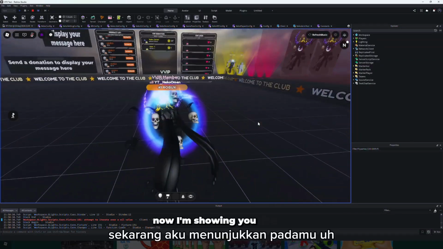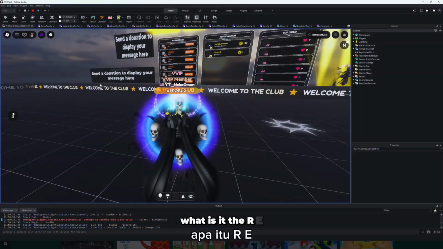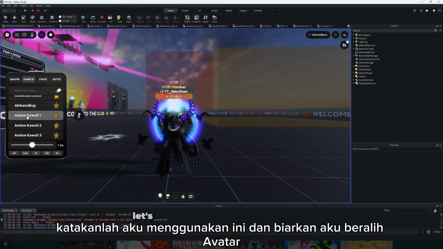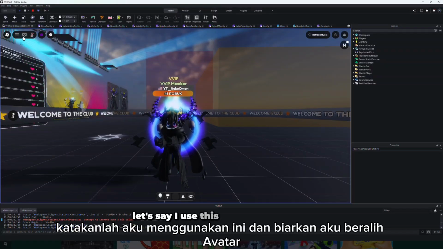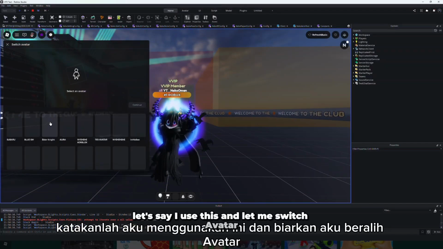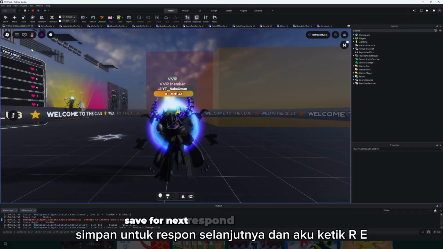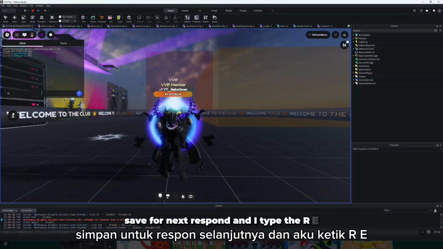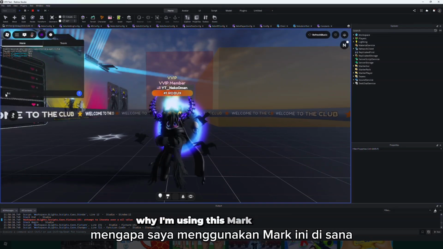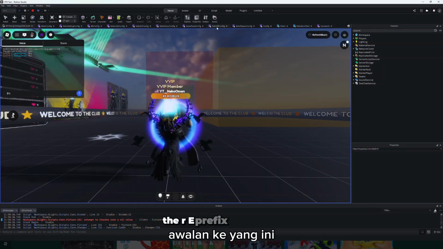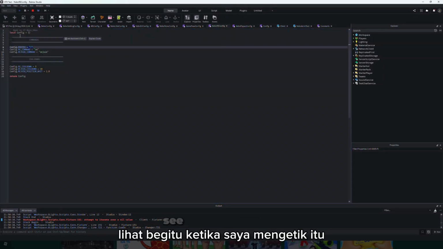Now I'm showing you the RE. What I meant by RE: let's say I use this and switch avatar like this one, for example, save for next respawn, and I type the RE. Why am I using this mark right there? Because I set the RE command prefix to this one. See?